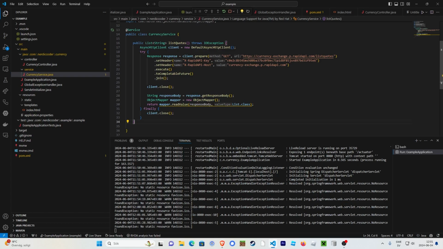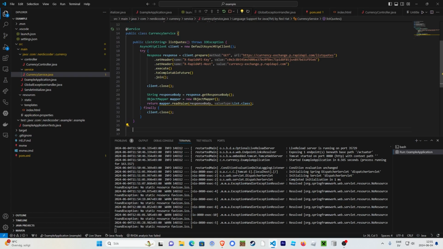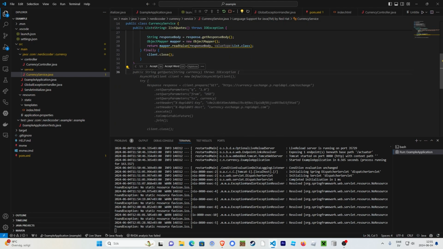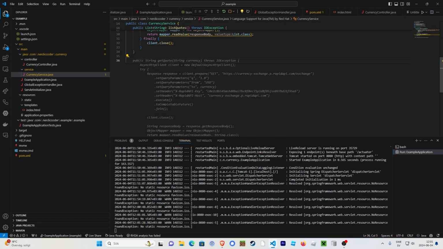We need to add a new method to convert, to make the exchange and get the converted value. Boom, boom. Is this correct?